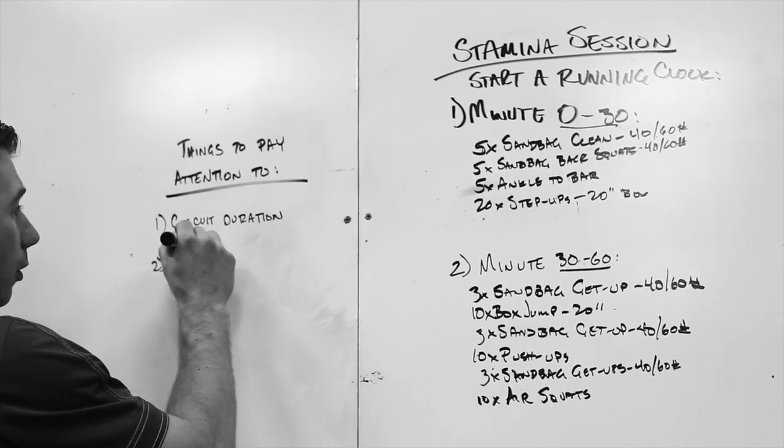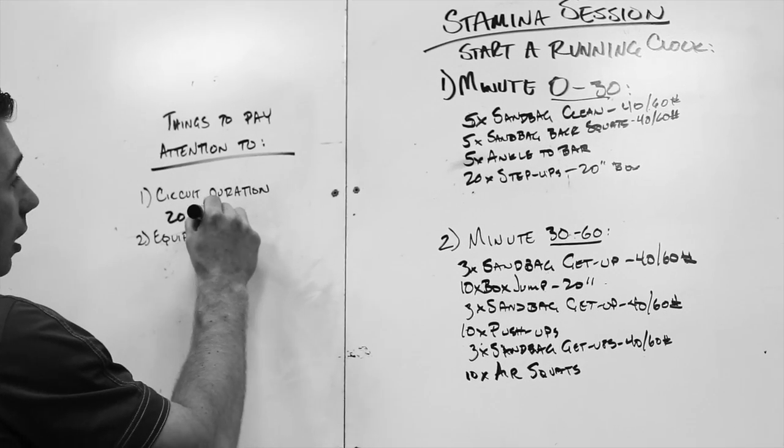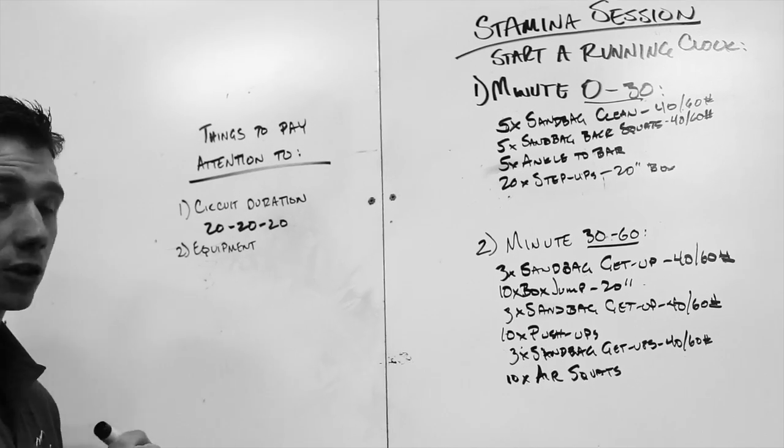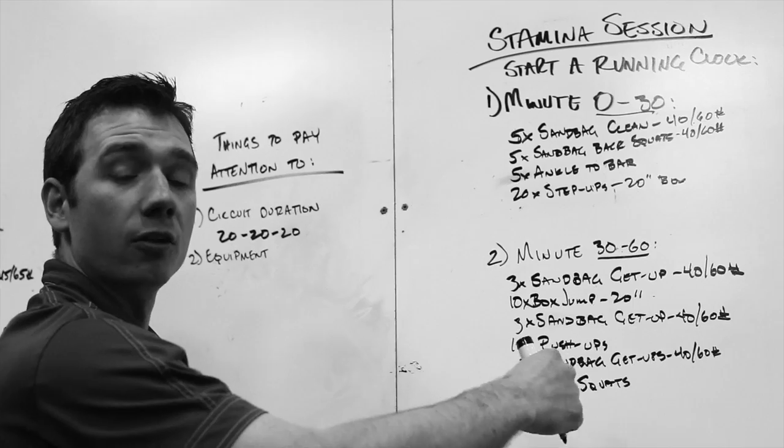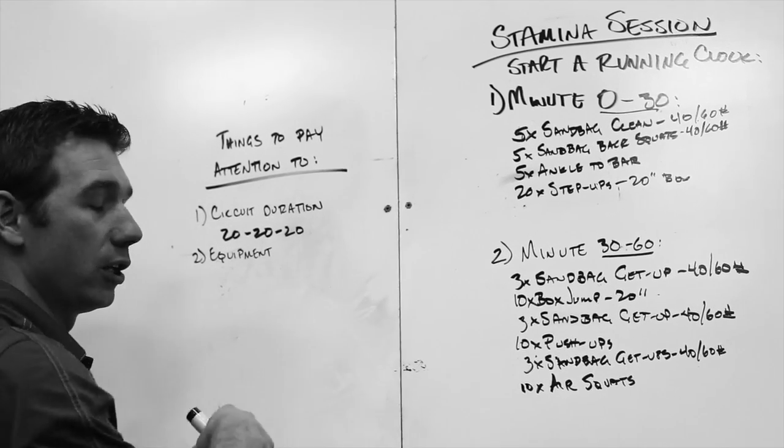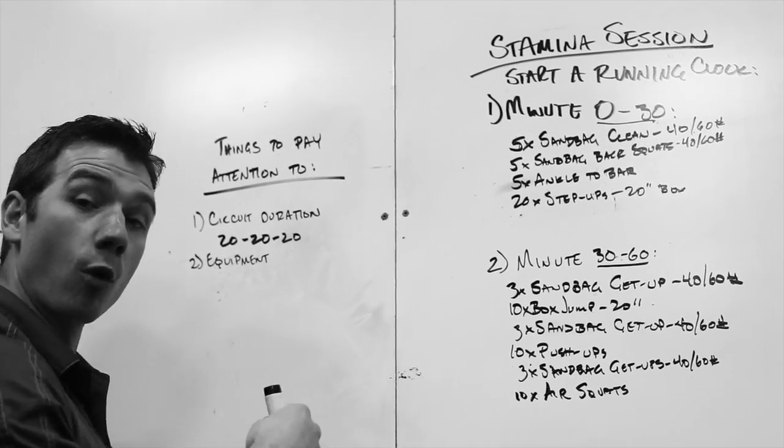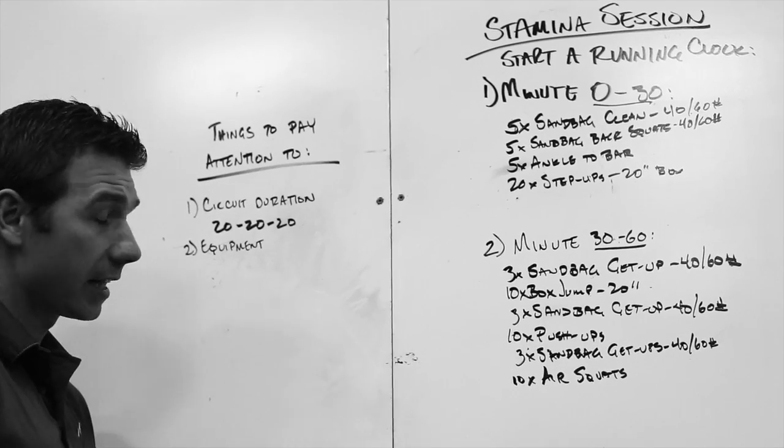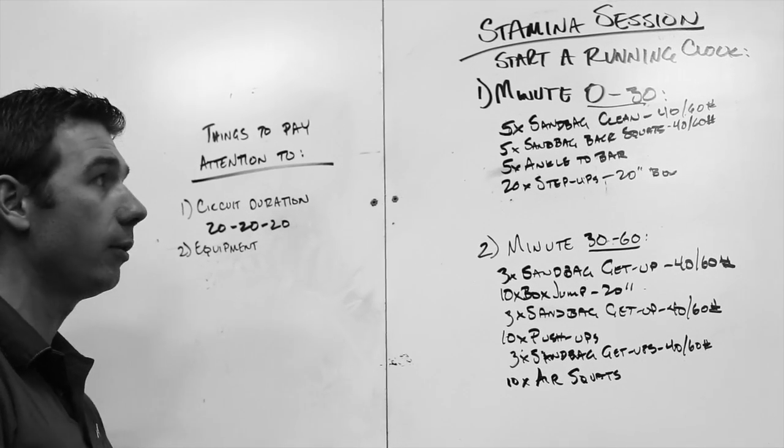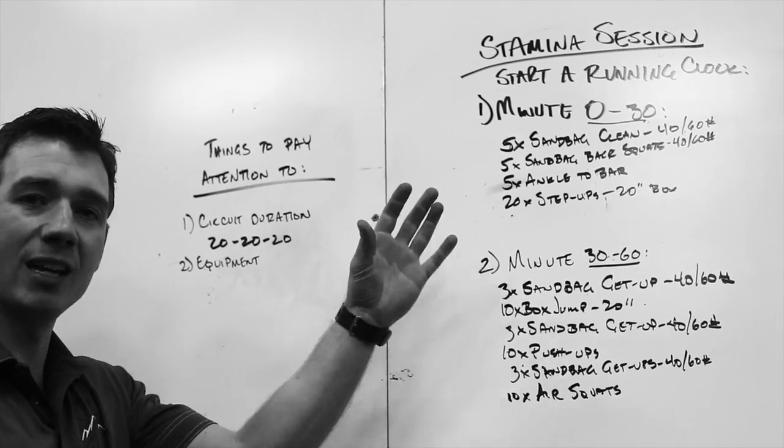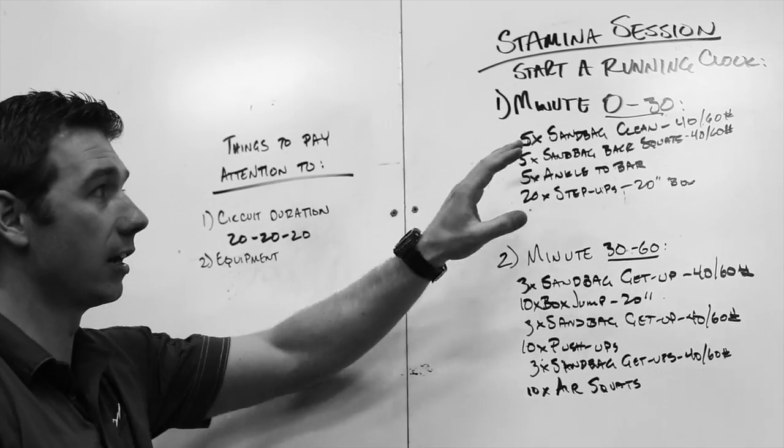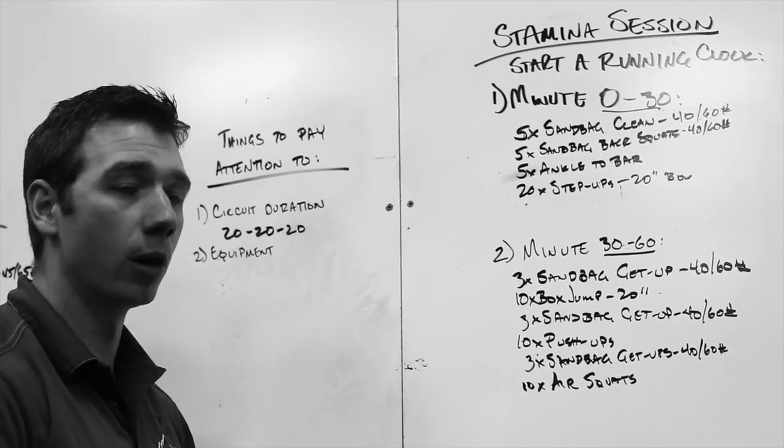The other popular formats that we'll use are like three 20 minute circuits. So it would say minute 0 to 20, minute 20 to 40, minute 40 to 60. Or we would use four 15 minute circuits. That's typically the way we'll do it. Occasionally we may do something like two 15 minute circuits and then a 30 minute circuit, but you get the idea. You just need to pay attention to it and understand how long you're going to be working through each one.